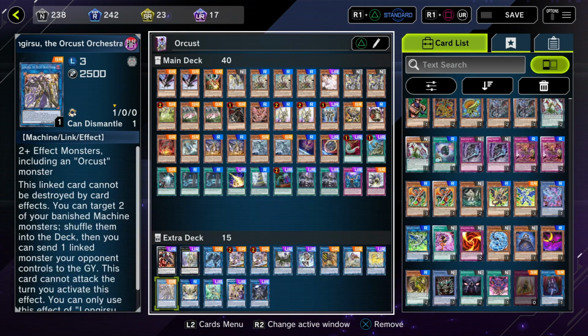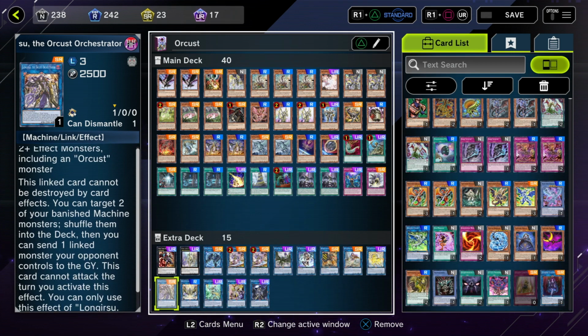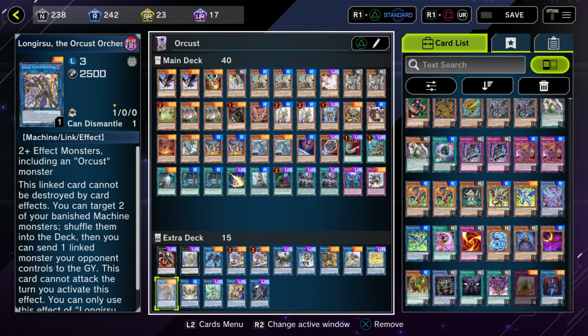Longirsu, we didn't really talk about, but basically, when you make this as a Link 3, you can target 2 of your banished machines and shuffle them into the deck. Then you can send a Link monster the opponent controls to the grave. That rarely comes up, but when it does, it's really, really nice. But you can't attack the turn that you do that. So, the other plus is it can't be destroyed by card effects. So it just gives you like grind power in the game.